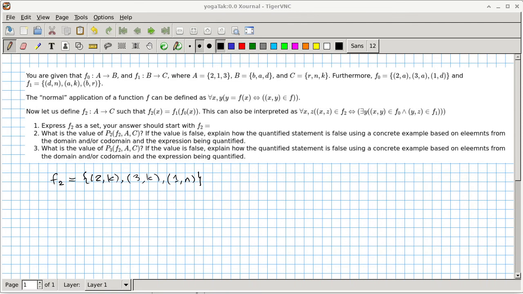Part 3 is asking whether it is surjective or not. The answer is it is not surjective. The best way to answer that question is to name an element in the codomain that is not mapped to at all. In this case, the one that is not mapped to is R. We can see N is mapped to, K is mapped to, but R is not. So we can say the set in P3 has a cardinality of 0, and 0 is not at least 1, and therefore the condition is failed. Is that okay? All right.